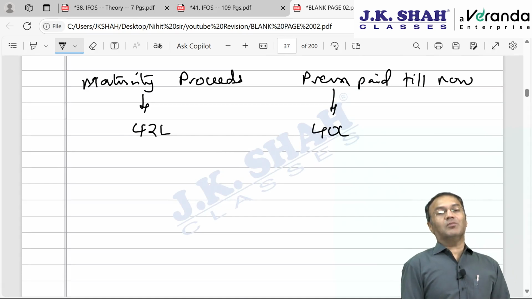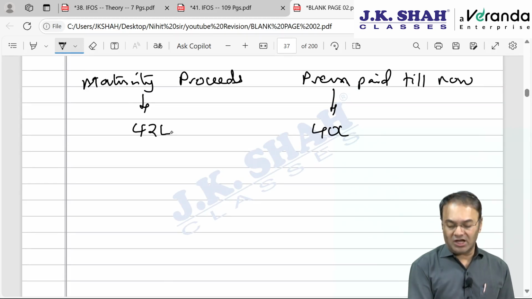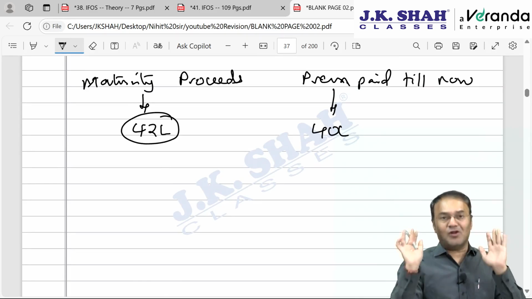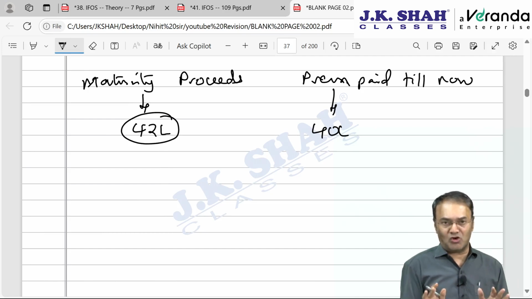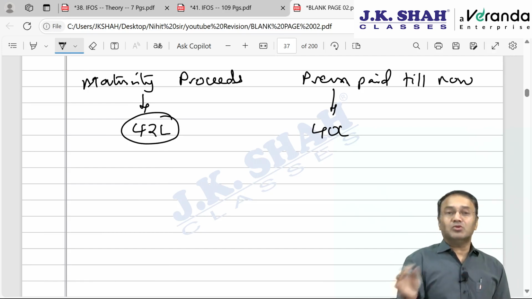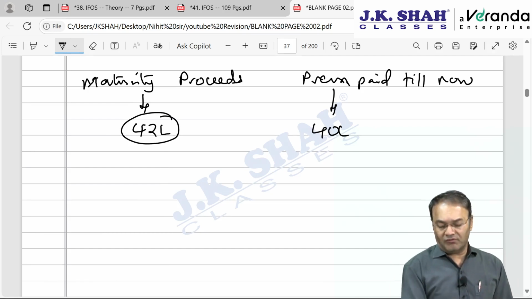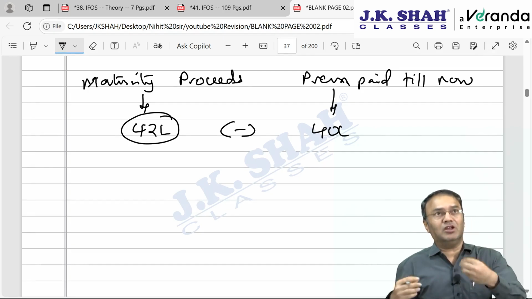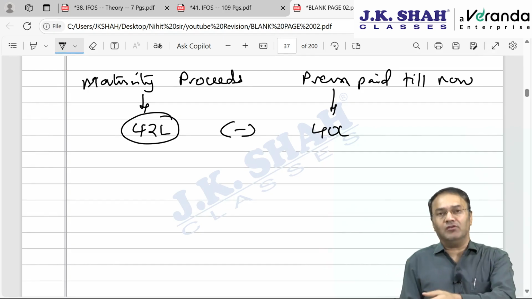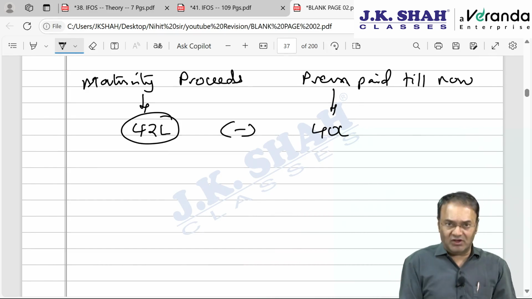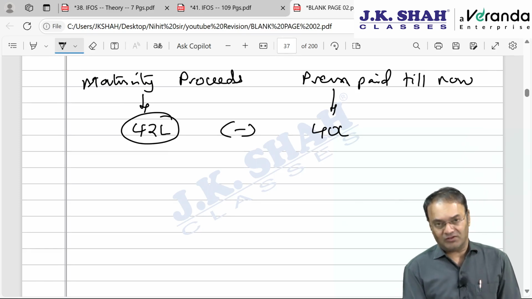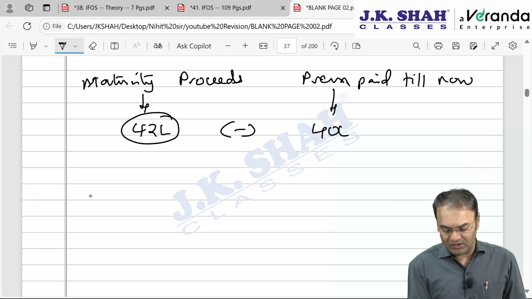So logically how much should be taxable? Naturally entire 42 cannot be taxed. It's a matter of common sense. Amount taxable, some people logically thought 42 minus whatever premium paid. It's like I am making investment in bank FD. I have put 40 lakhs up till now and now I am receiving 42. So ideally 2 lakhs should be taxed. Nirmala Sitharaman ji said no, not 42 minus 40.